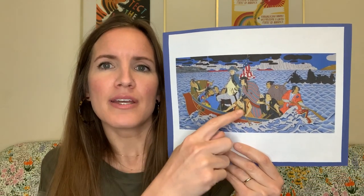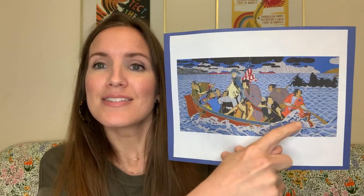The samurai are rowing Shimomura across the San Francisco Bay in California, and Angel's Island is in the background. Between 1910 and 1940, hundreds of thousands of people traveled through Angel's Island, many of them from countries like China and Japan. They passed through Angel's Island on their way to their new homes in the United States.